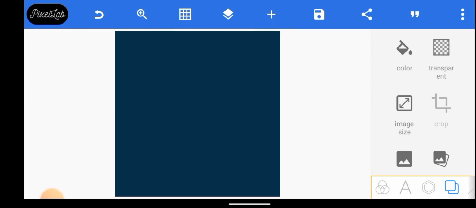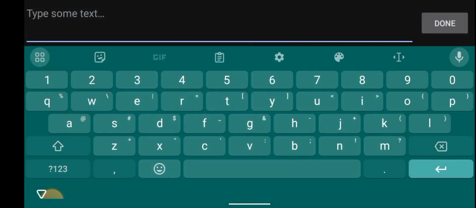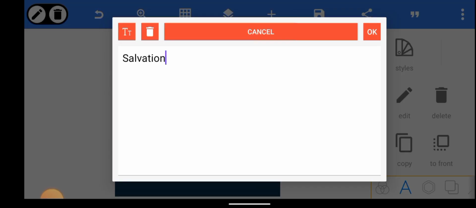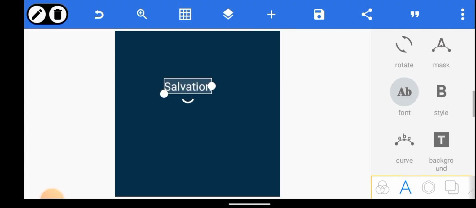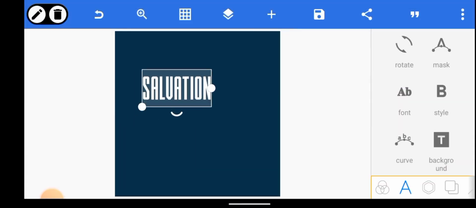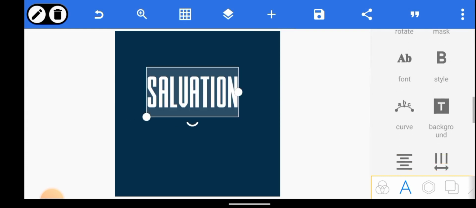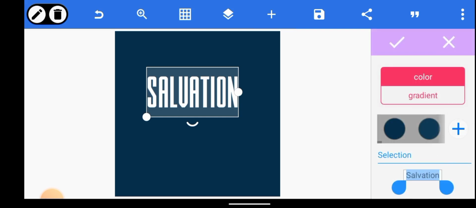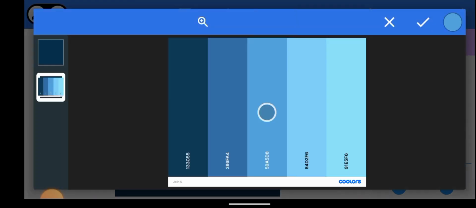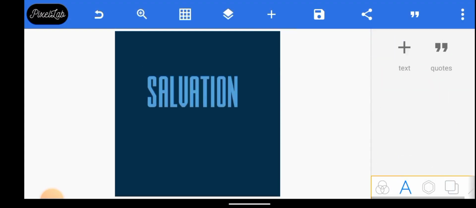So now probably I have for my text, I'm just going to add, probably this is the theme. I'm just going to put salvation, and I keep this there. So maybe this is 30%, and that means I'm going to be using this for most of my text, right? So I keep this here, and I'm going to pick another color from the palette. Probably I use maybe this. Oh, sorry. You can see that there's proper contrast.